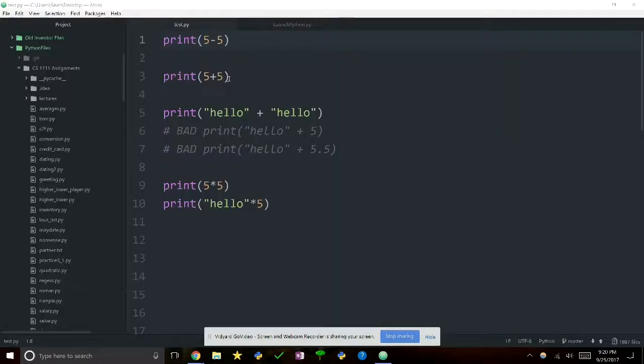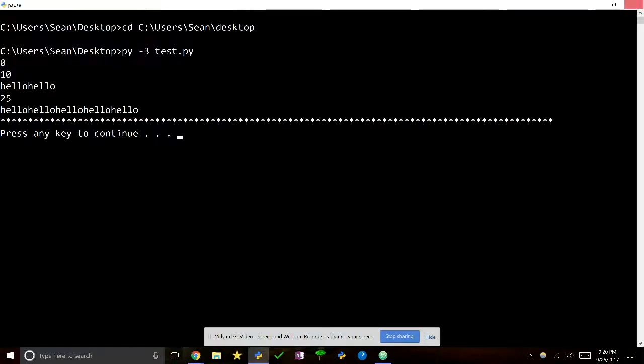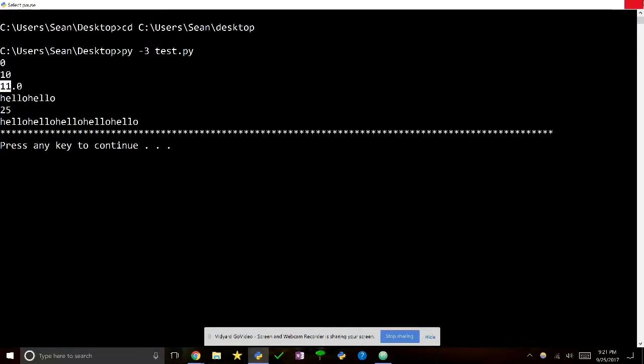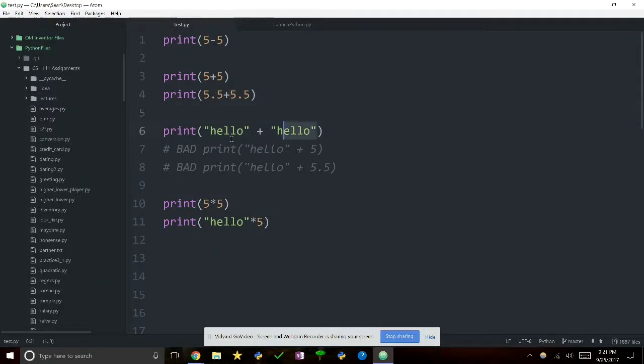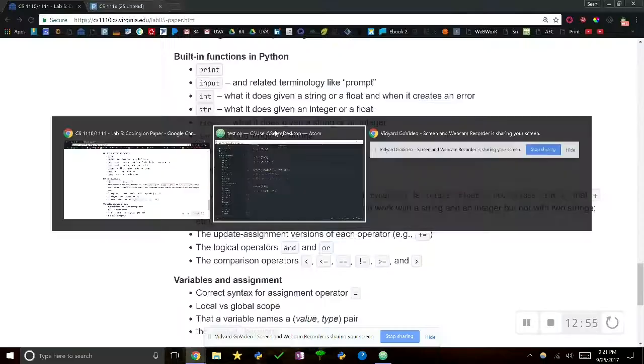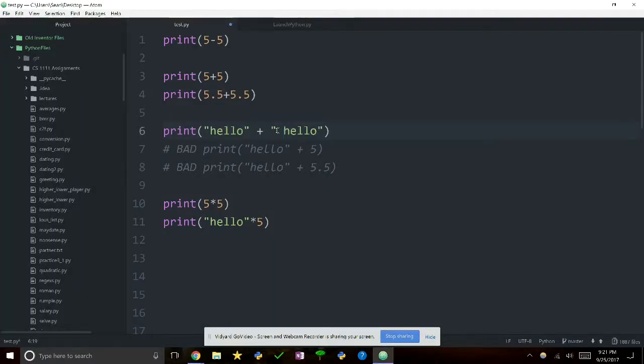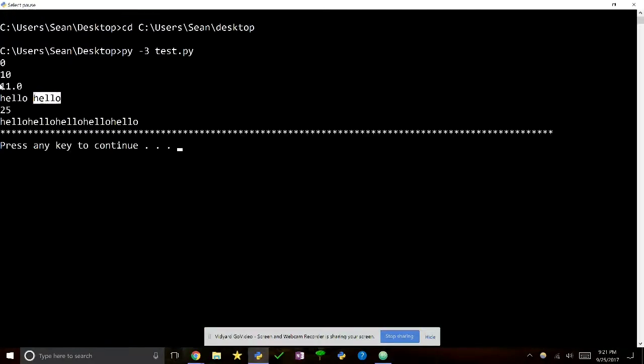Cool. And then plus. So plus is actually 2 things in Python. It can add 2 numbers or floats together, or it can concatenate 2 strings together. So 5.5 plus 5, that should give us 10. And just so we know, print 5.5 plus 5.5. What is that? 11? Yeah, cool. And then this should stick these 2 hellos together. So just smack them together. There we go. If you want to put a space in there, you just put a space right there, and we'd have a little space.